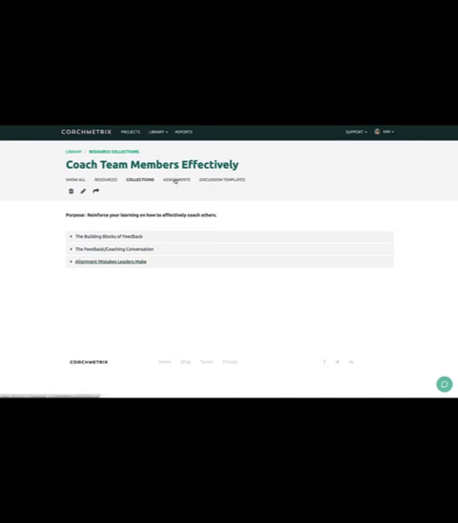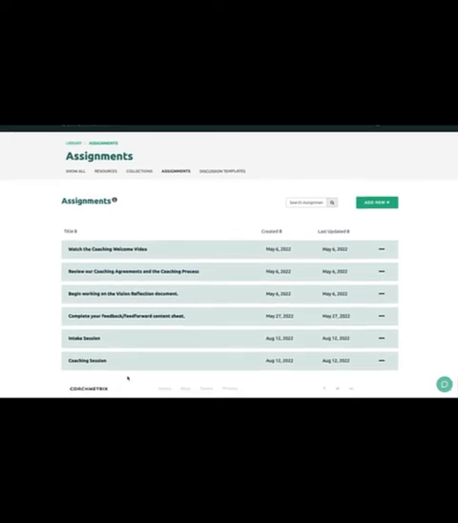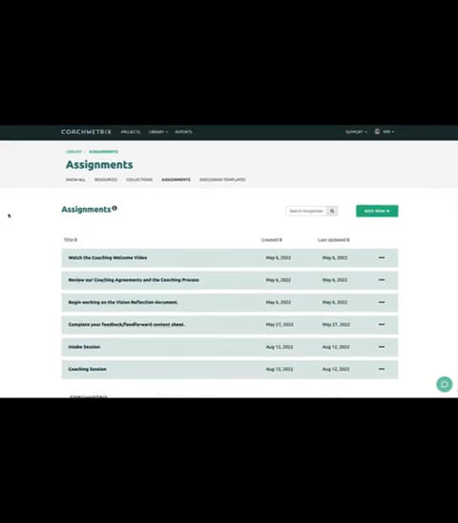The next feature in Coachmetrics underneath your library, again, up here in the upper navigation area, is an assignments feature. The assignments feature allows you to create individual assignments so that it ultimately becomes a to-do list for your participants. If you really want to get granular and help them understand what's next after each coaching session, you can create an assignment. The assignment gets held inside of your assignments area of your library, and then you can use that assignment across all of your projects.